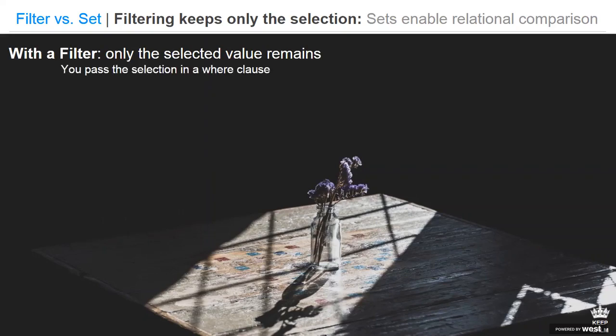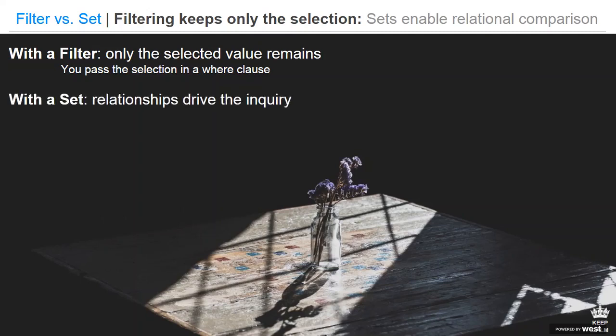They both use a criteria to determine who qualifies and who doesn't. But the key difference is that with a filter, only the values that meet the criteria remain in the view. Anything that doesn't meet the criteria of the filter is just excluded from the view, and those records no longer exist in my universe as a Tableau author, and I can't work with them. I can't build table calculations on them. I can't leave them faded off in the background so that my users can see them just for context and for reference. They're just gone.